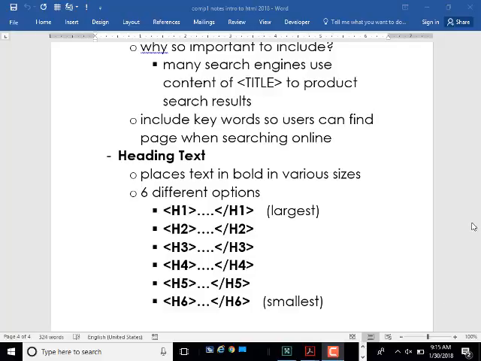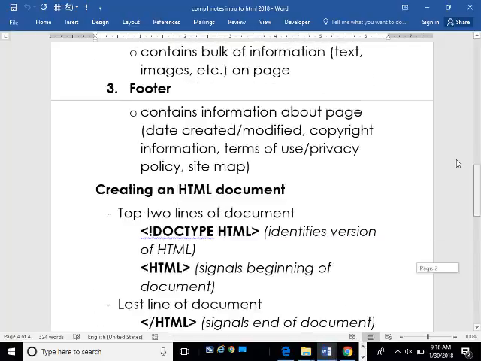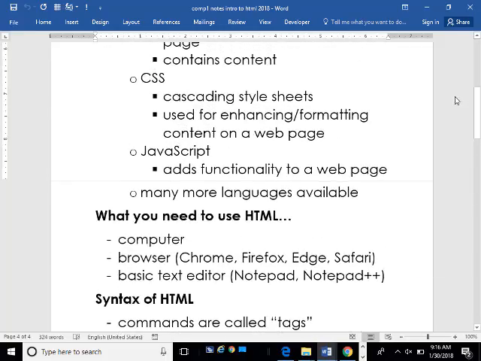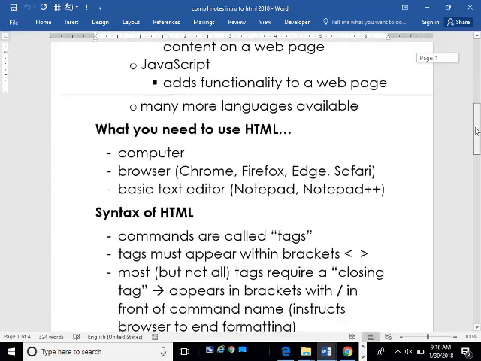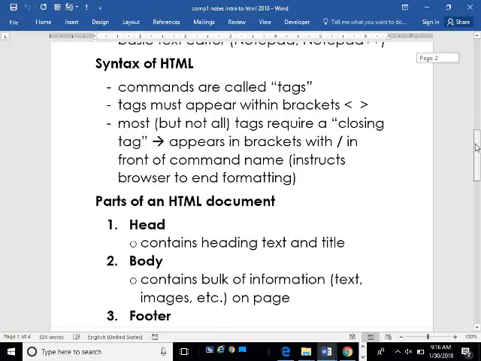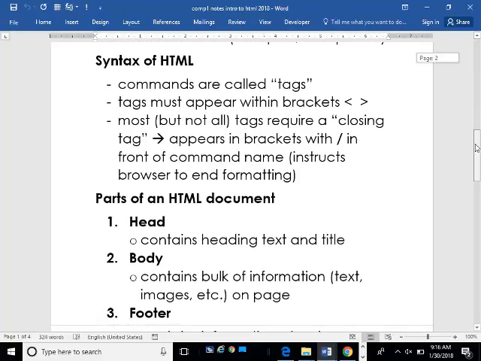So yesterday, just to review what we did, we talked about what HTML is, some other components or things that you might want to use when you're creating a website or designing a web page. And then we talked about how we use HTML itself. So remember that we're going to call these commands tags. They're always going to show up in brackets. When you see me do my examples, remember I type mine in capital letters. You don't have to do that.